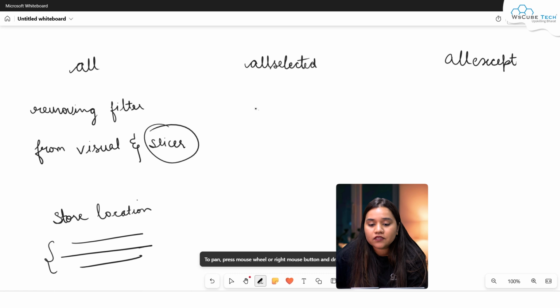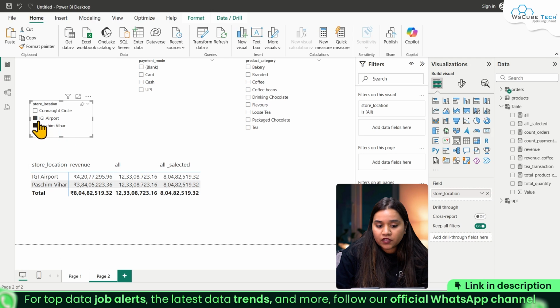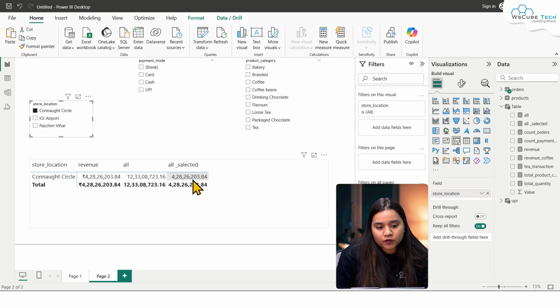What ALLSELECTED is doing, it's also removing the filter, but only from visual. It is accepting a filter from outside. You can see when we are choosing Paschim Vihar, we are getting the revenue of Paschim Vihar.